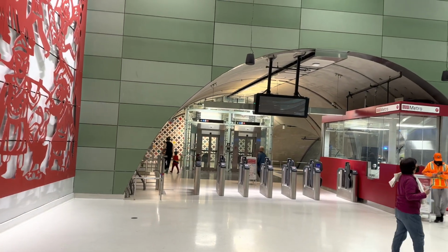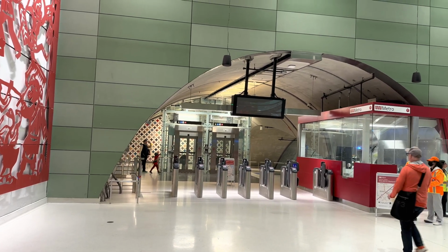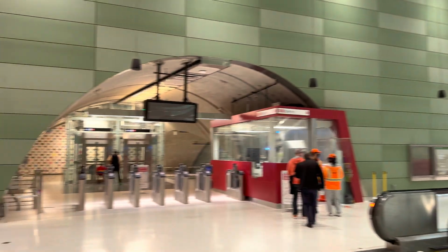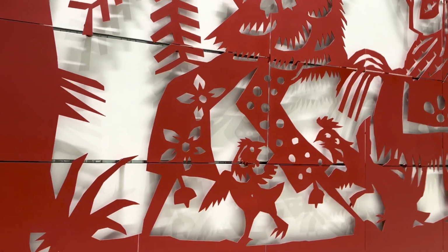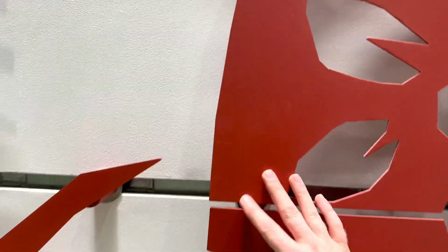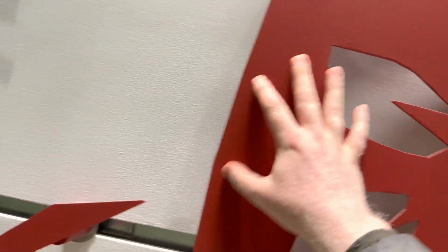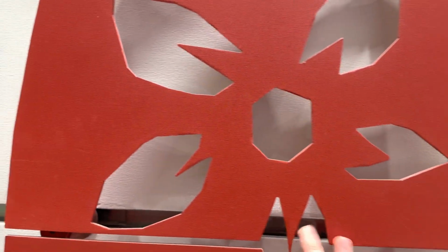So here's something else I just learned about. I'm facing the fare gates right now, and I'm against a blank wall between the escalators, which are off to my right here. But to my left is a very large piece of metal tactile art. And it's very public, and it's very touchable, and it's very cool. So as I'm reaching out here, it's very interesting. It almost feels like leaves coming off of branches. I'm not sure what it really represents yet because I haven't spent the time to check it all out, but it's very cool. It has depth. It's kind of anchored to the wall here. And yeah, it's super cool.